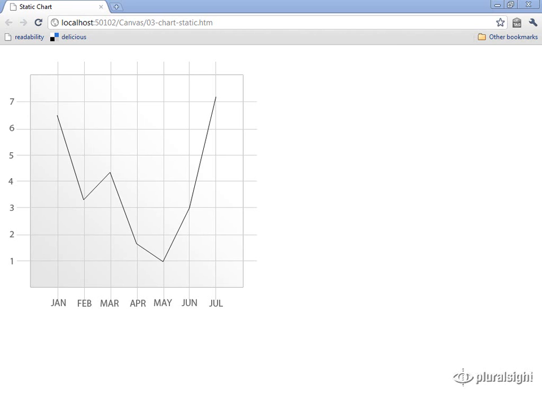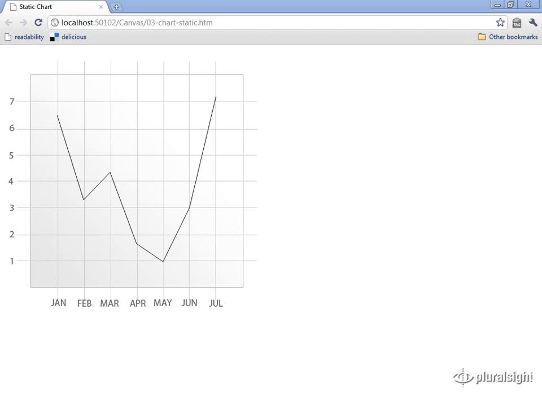One of the techniques that you can use in order to shortcut all that code is to provide a background image for your canvas. So in this demonstration, I'm creating a chart up on the screen. Now, if I were to create the background for this chart, and what I mean by the background is the grid and the numbers, the gradient that goes from gray to white within that grid, and the boundary, and all the labels down at the bottom with the months.